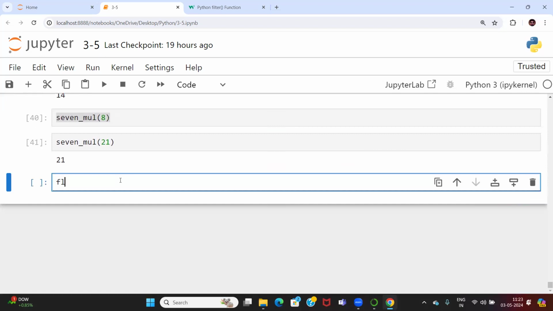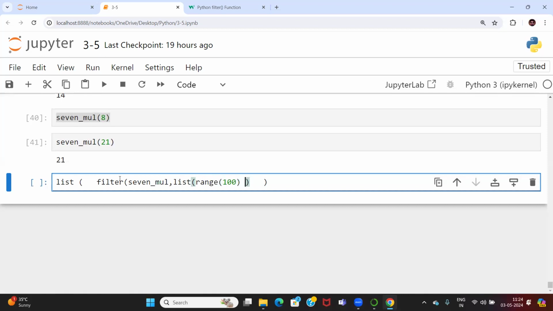Now get the filter. Apply filter for this. List of filter of. What is the method I want to work with filter? 7 multiples is my filter process. And on top, let's take a range. List of range of 100. Inside 100 numbers, what is my requirement?